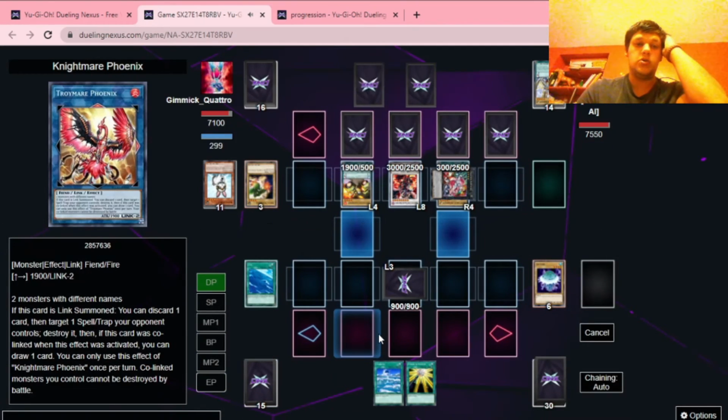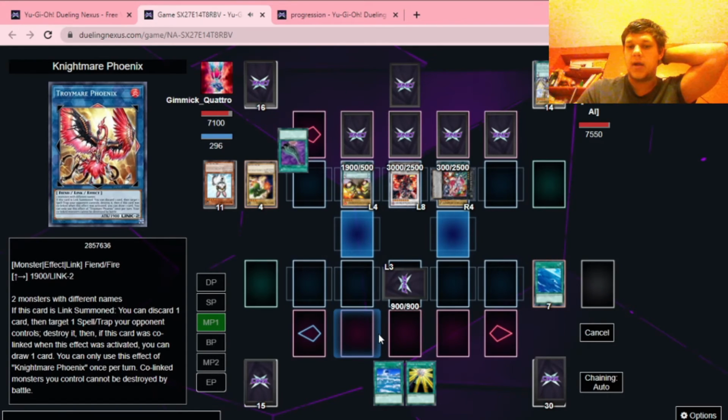Cyber Jar is probably going to be really huge here if I draw into some good stuff. I can really reset my opponent.